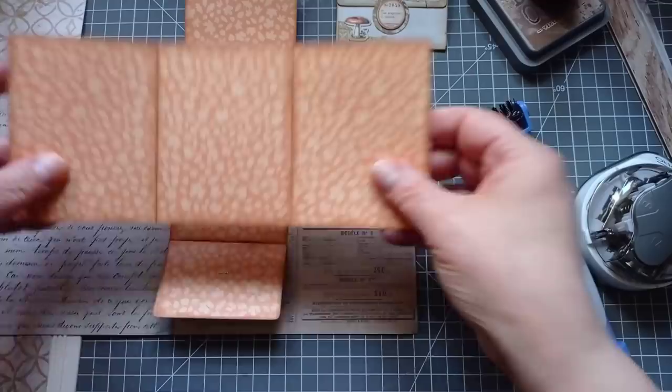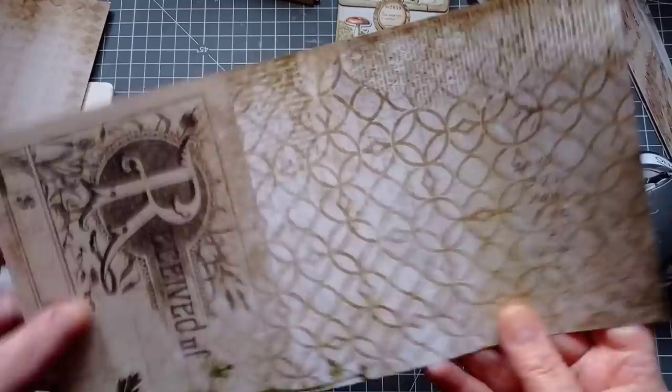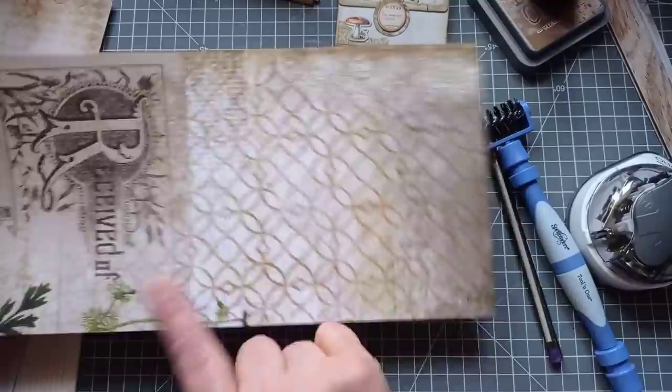It's something for the cross piece I'm looking for. I've got a few bits of my Timmy papers. We've got this one. It's going to be a bit directional, but I'm going to cover it up on this side, so it's not going to bother me. So I'm going to go ahead and cut this piece down to size. I'm going to cut it down to 9 inches wide.